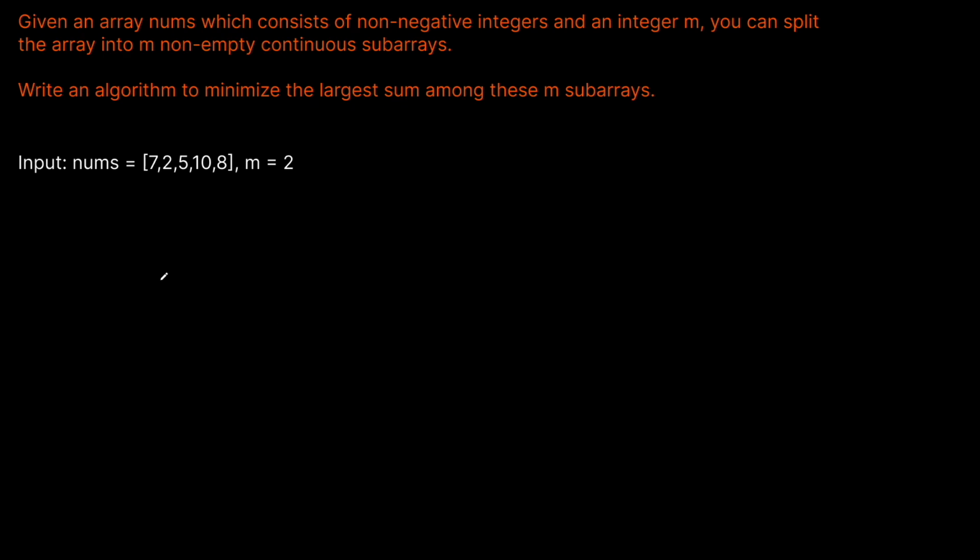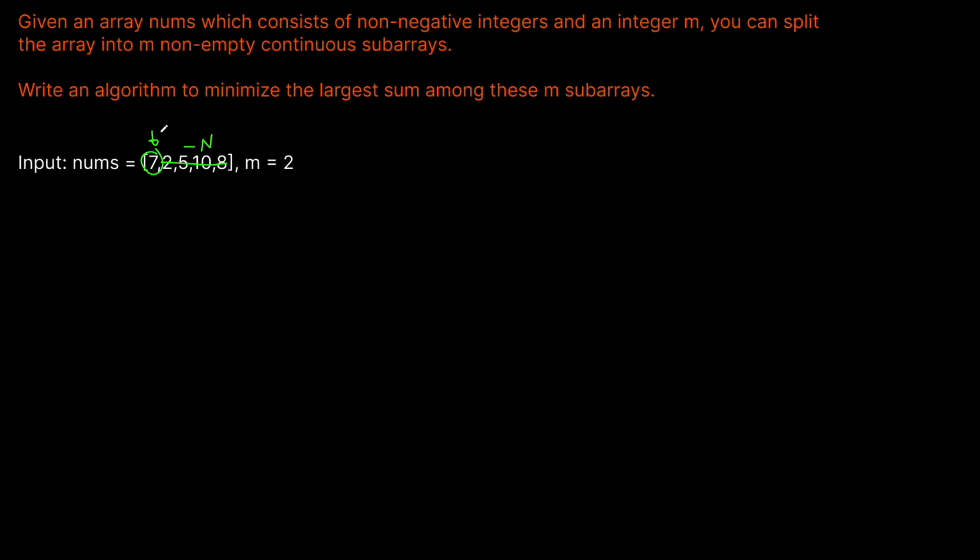So let's set up our search space for the actual sum. What is the smallest possible sum that we'd want to work with? Well, in the worst case, our largest sum could just be one number. If the entirety of the rest of the array is negative numbers, so some negative number, and this is positive, then this will always be the largest sum that we have in an array, right?